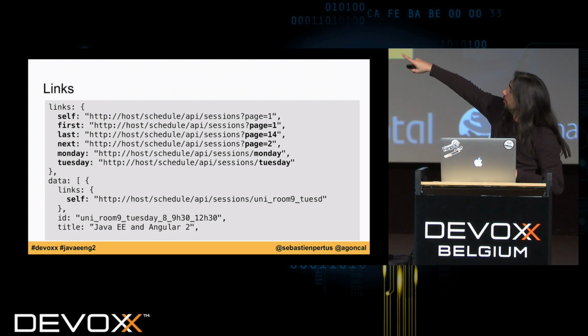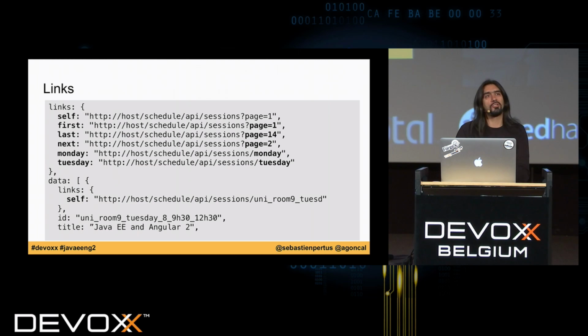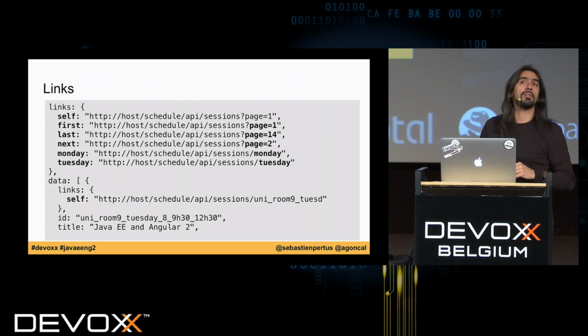Then, how can I tell him, here is the 21st, you want the 20 next ones? Click on next. So I give him a link called next. And as you can see, the URI is page equals 2. If he goes to page 2, 3, 4, 5, next, he might want to come to the very first, page 1, or to the very last, page 14. And because his application needs to have all the talks on Mondays, all the talks on Tuesdays, how do I tell him that? Well, I create new links called Monday, Tuesday, Wednesday.